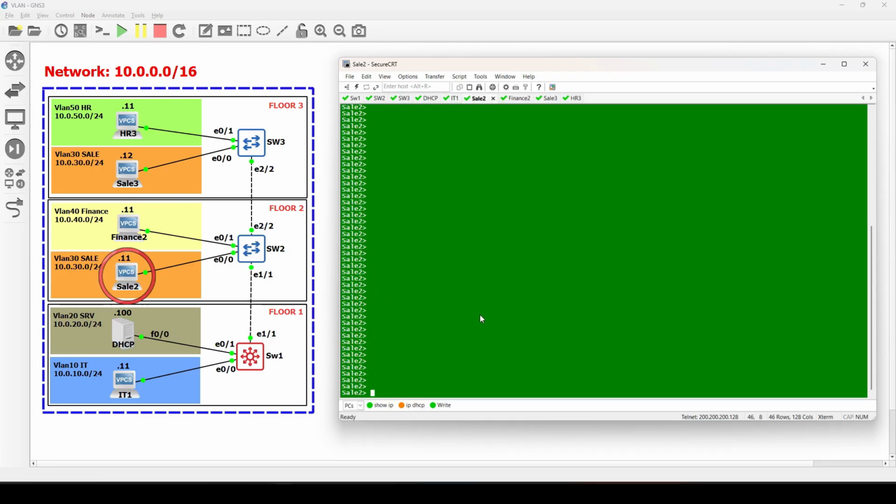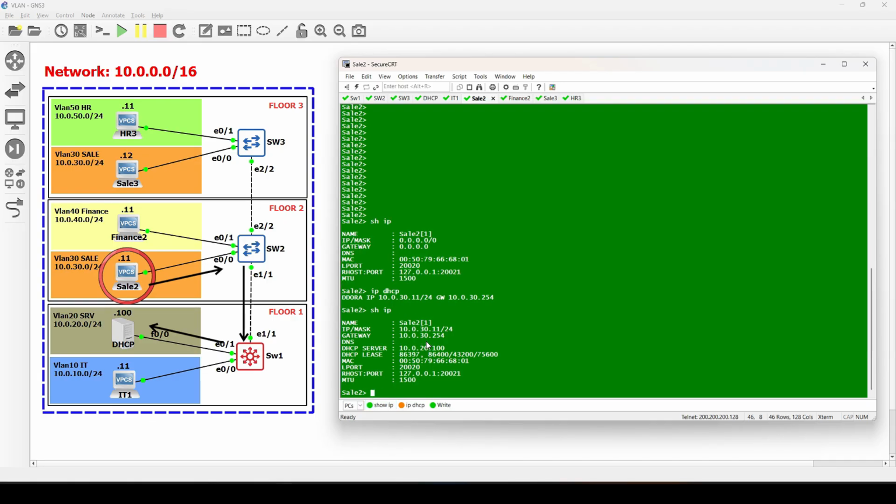Let's go to cell 2, which is on VLAN 30. It has no IP address. Let's see. Okay. So the cell 2 PC had an IP address of 10.0.30.11.